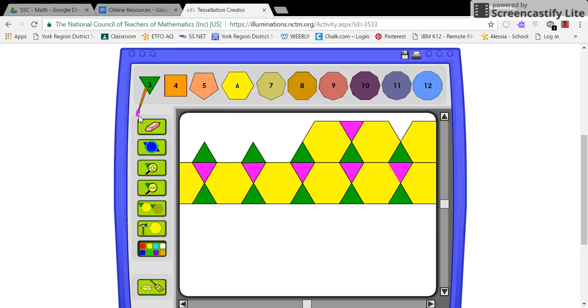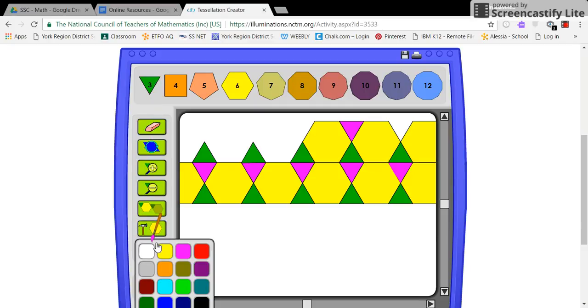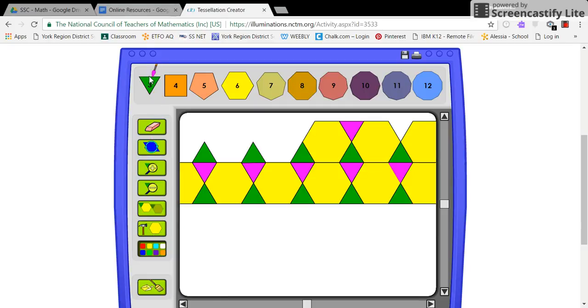Okay, so you're going to make your own tessellation. You're not going to use this combination of shapes and this combination of patterns. Okay, choose any of the shapes. I don't want this anymore. Any of the shapes up along here. You want to have at least one shape. It's possible to create a tessellation with only one shape, but if you do, you should have a color difference in it. If you are using more than one shape, I wouldn't recommend using more than 2. It gets complicated, but if you really want to try, you could try 3 as well.